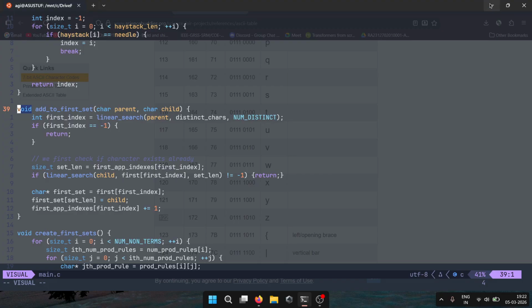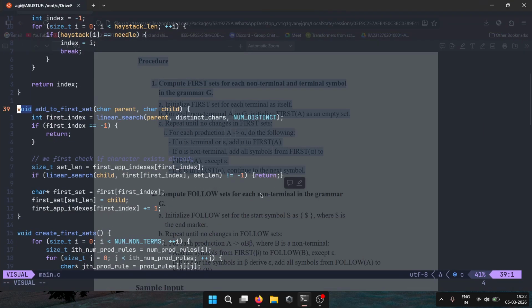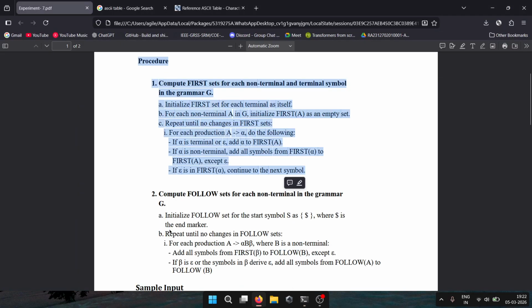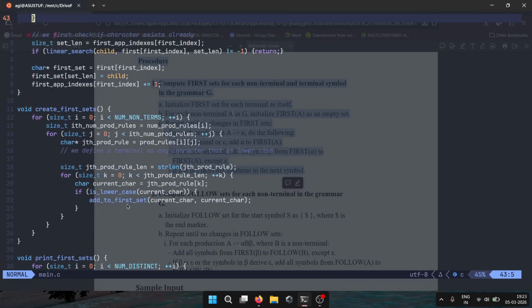We need this because we iterate, we do this thing until there are no changes done. Let's see. No, the no changes thing is only for follow sets. Alright, so for first set we are chilling, we don't have to do it. Okay, so let it be void then. So first step in the algorithm is done. So we added our first sets for non-terminals.